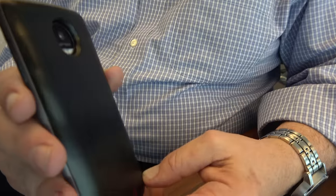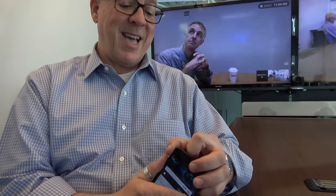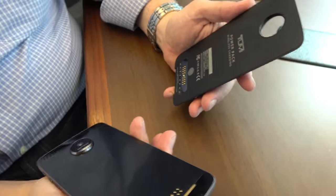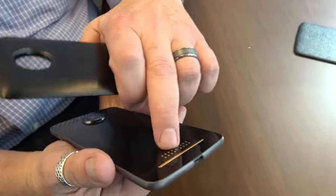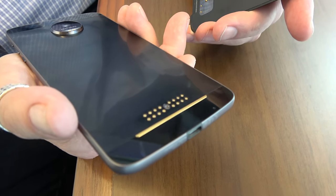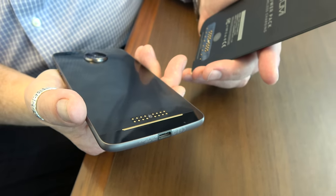Is it fully magnetic? Yes, that's part of the secret sauce - there are definitely magnets involved. There are also various connectors, these pins here, and a little locator - all of that is really important for the way that the mods attach to the phone. Those connectors are called Greybus. How does that work and what's the bandwidth?